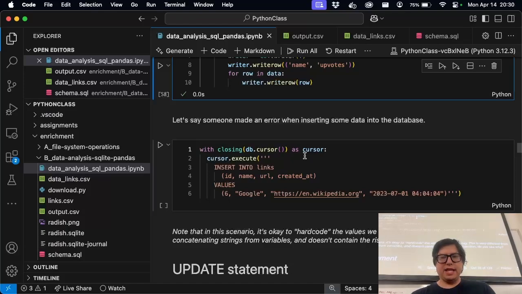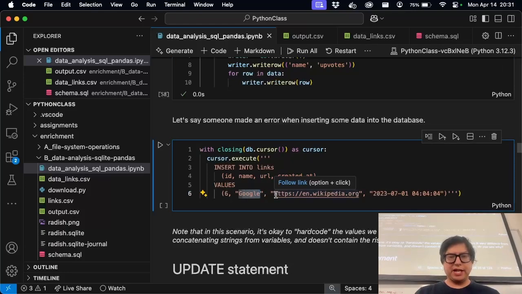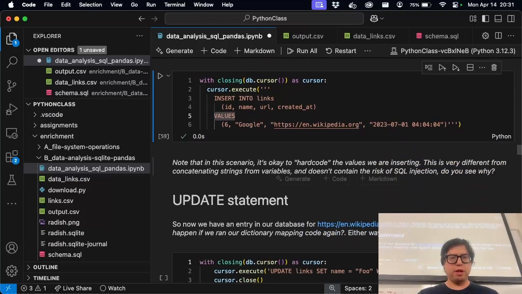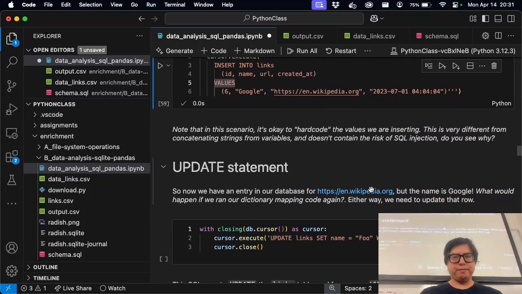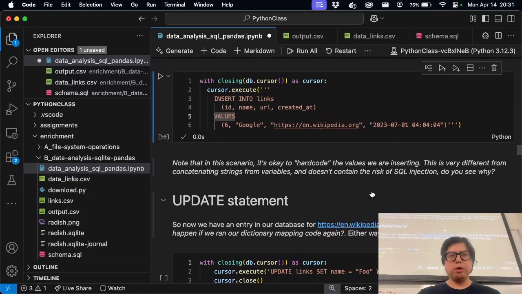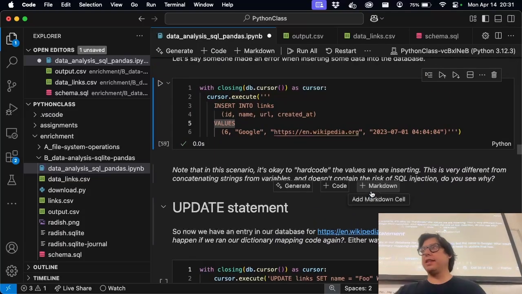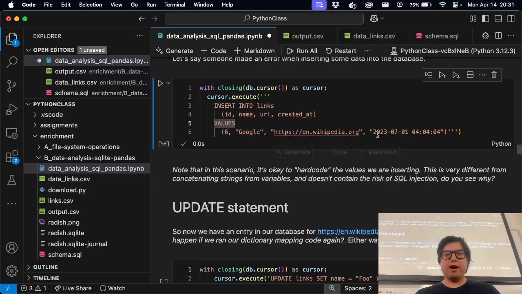And then let's say that someone created an error. Like they said the link is Google, but it's actually they gave the URL for Wikipedia. Oh, by the way, this is kind of the important point, that it's okay to hard code the values here because this is not string concatenation.